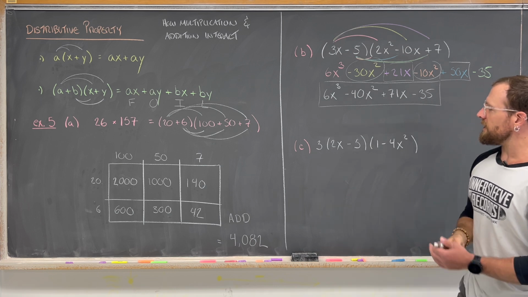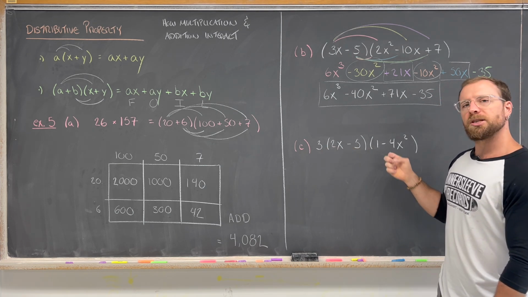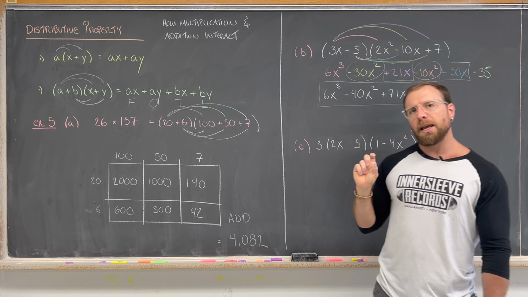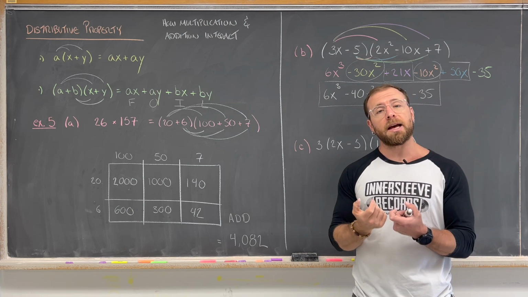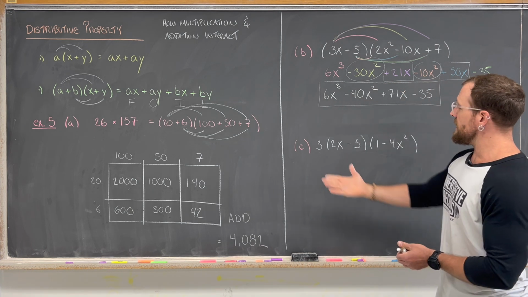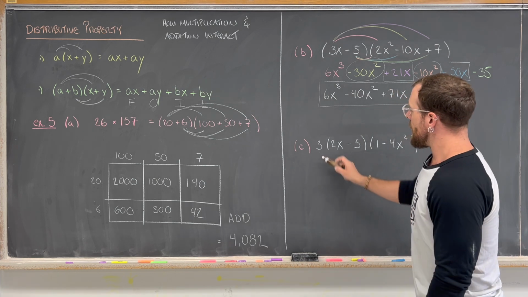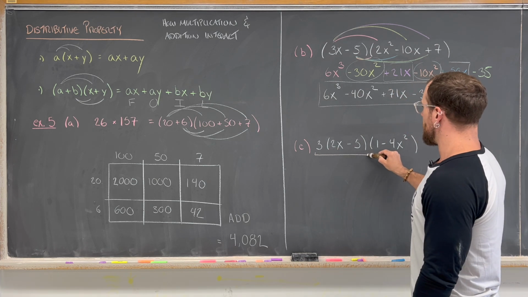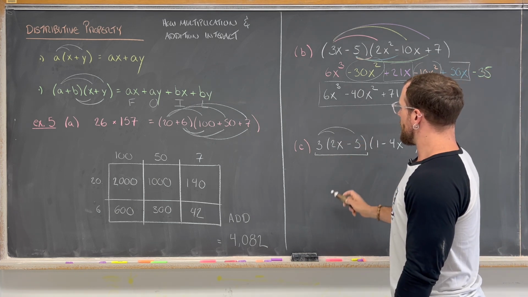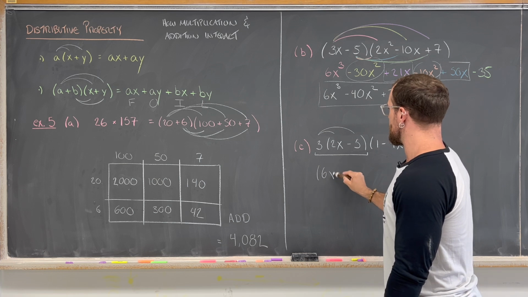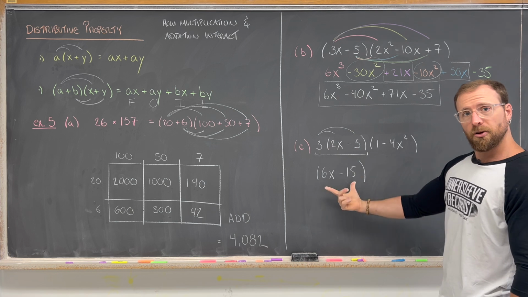Let's take a look at this one. It's not much different, but now there are 3 expressions being multiplied together. And multiplication is actually a binary operation, meaning you can really only multiply 2 things together at once. So with these 3 objects, I have to choose what 2 do I want to multiply first. I'll just work my way from left to right. I'll multiply 3 times 2x minus 5. That's a simple distribution, and I get 6x minus 15. That's the result of this multiplication.